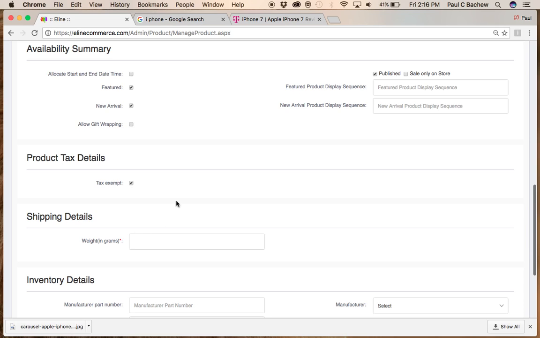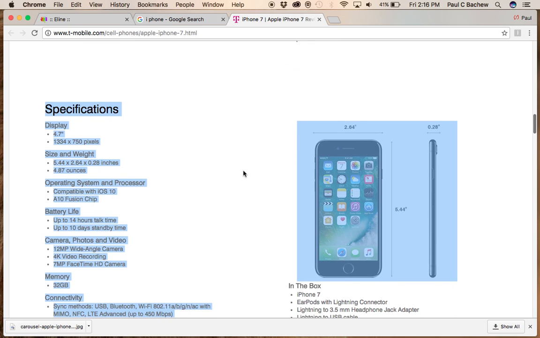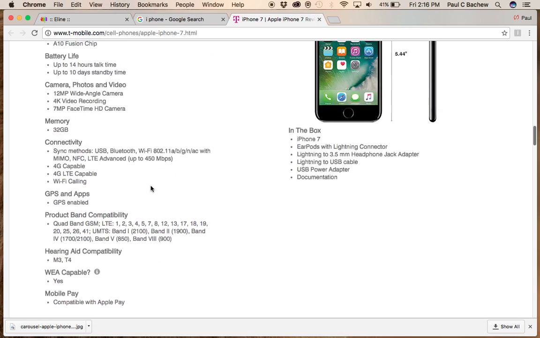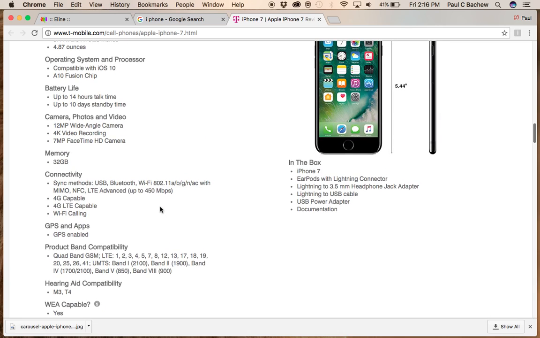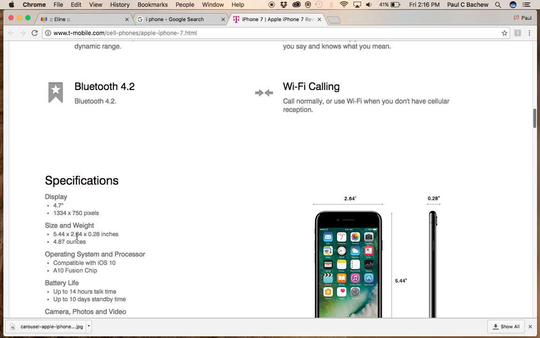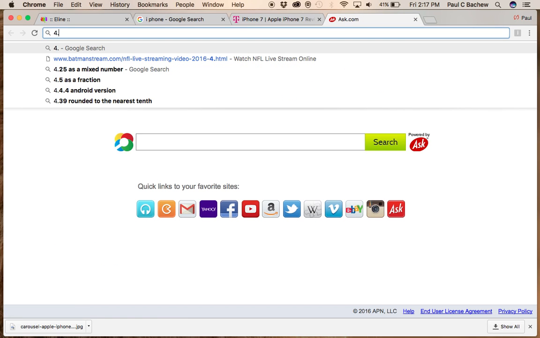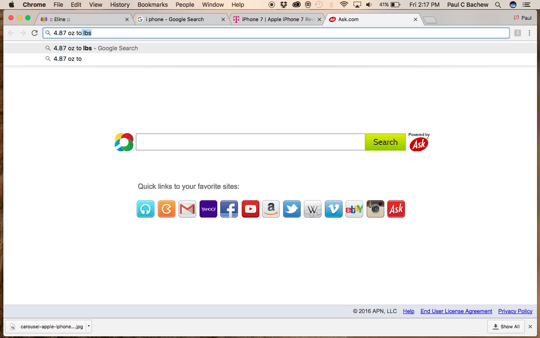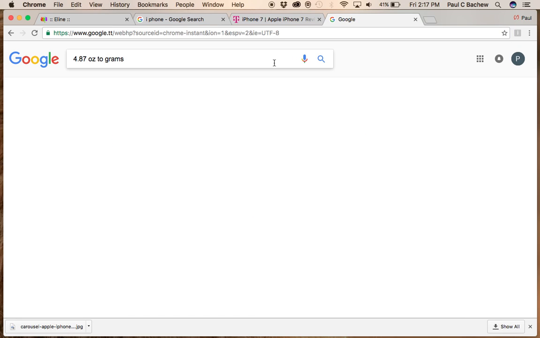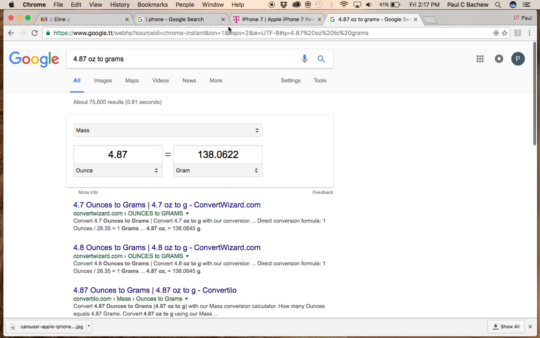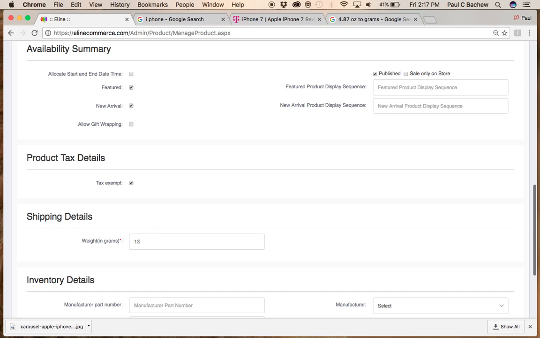All right, and put the weight in grams. As you could see here, it has to be in grams. So I'm going to see here how much it weighs. I don't think it weighs that much. Well, it says here about 4.87 ounces. A lot of things have it, right? So I just usually like to, and that's the beauty of technology these days, you could just go ahead and convert to grams, and they will let you know how much that is. So 138 grams. So I'm just going to go ahead and put that there, 138 grams, and that is what's going to calculate your shipping for you.